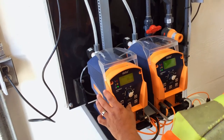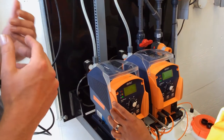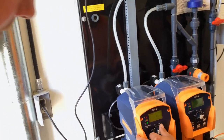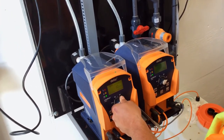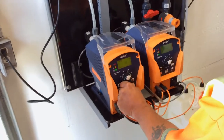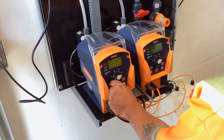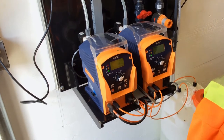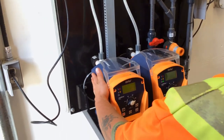And you're good to go. So, what we should do is put one of the pumps back to where we're at. It was at 10 strokes a minute and 75% stroke length, in manual. That'll take a second. I mean, 74, 75, 76, personally, are the same to me. I don't think you're going to see a true difference there. And then start the pump, and make sure that the liquid is going where you want it to go.